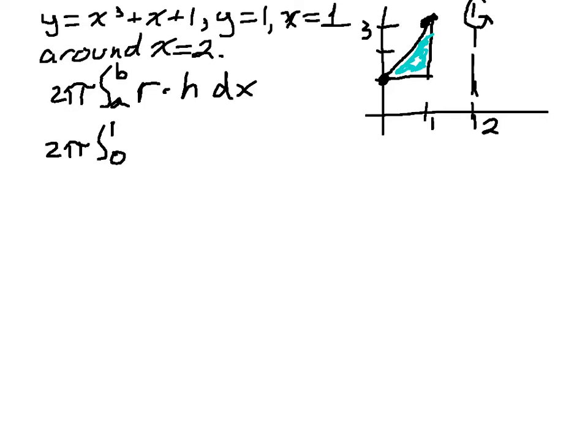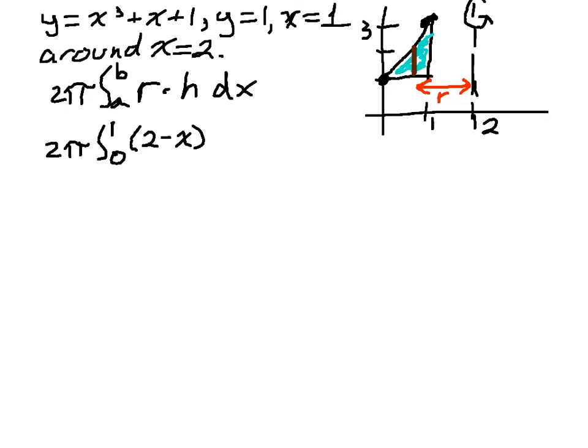So let's see, again I'm going to add a representative little cross section of a shell. That's what it would look like. And what we need to do is figure out, as it rotates, the radius for this particular one would go from here to here. And you can see, if you think about it, the radius is really a distance. So in this case, it'll be 2 minus x.